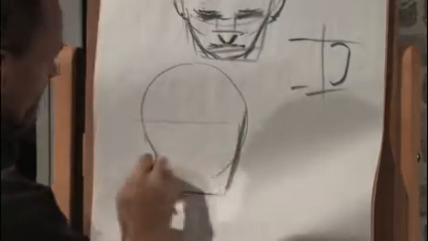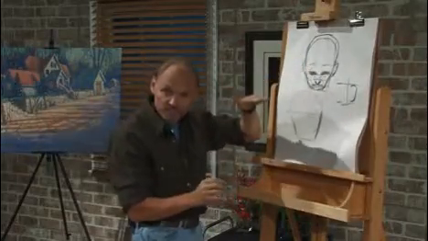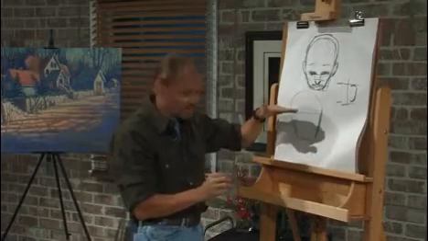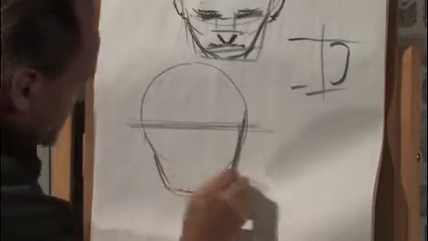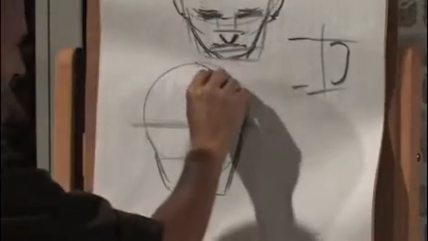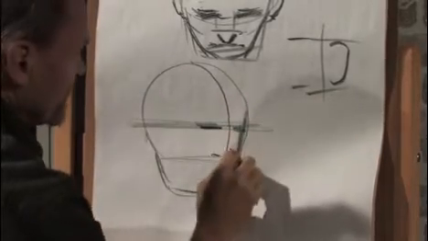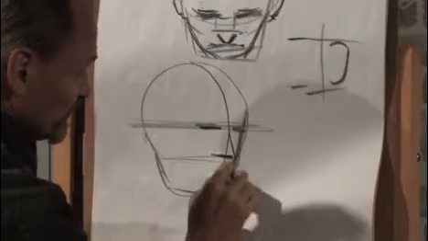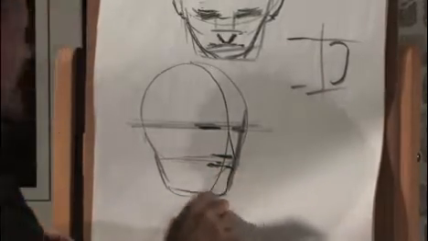So if the head is simply turned to the side, then the rule that the eyeballs are in the middle of the head stays firm. Do you follow that? The eyes don't move up or down. That's a little bit high, I think. Here's the eye. And likewise, this line here, nose is here, mouth is here. But we're going to turn the head this way. So now the eyes are there, the nose is there, and the mouth is about there.